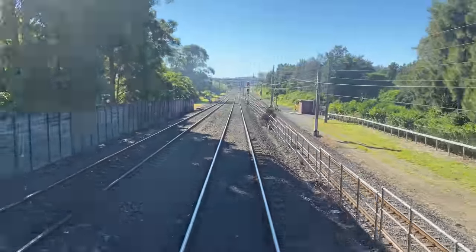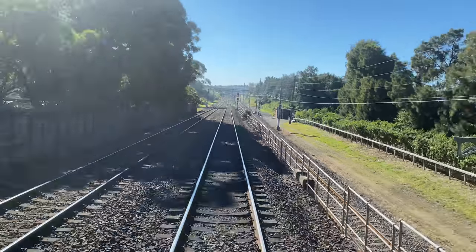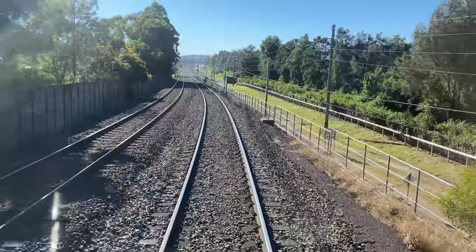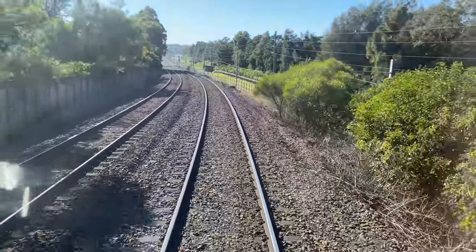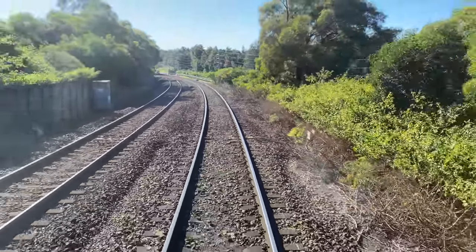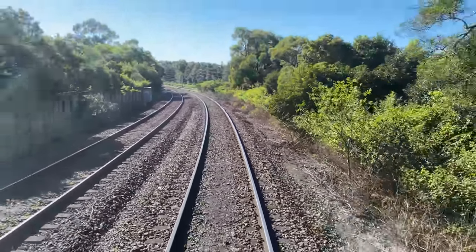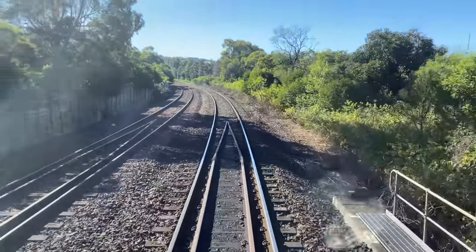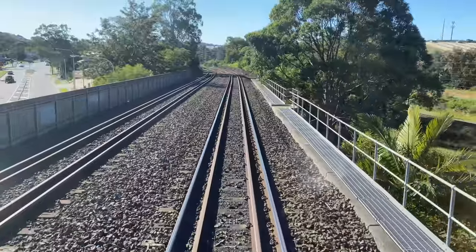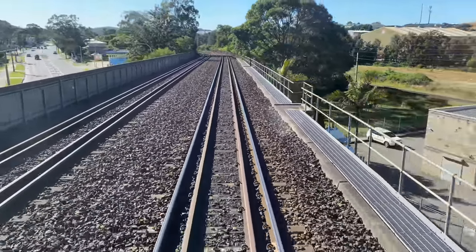From here, the line to Robertson and Moss Vale starts to ascend. You can still see the South Coast branch below. Note that that's the only line that is now electrified. And as we take this very gentle curve, the Kiama line disappears from view. Notice the guardrails as we cross this bridge that goes over the Pacific Highway.